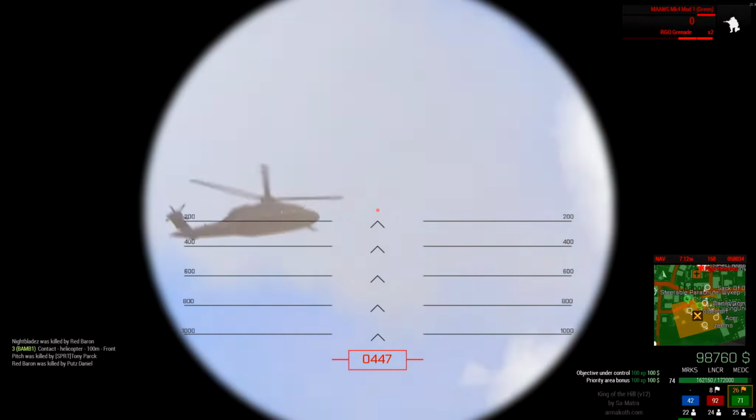This is highlights from a single round of King of the Hill Infantry Only. I've just joined the round. It's been going for a little while. The round is quite well in progress. You can see the red team are almost on 50 points now. I've joined the green team here, Independent.